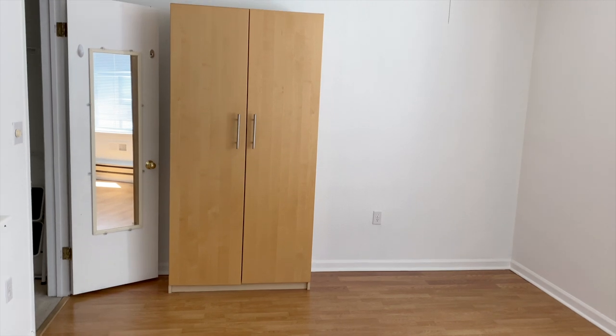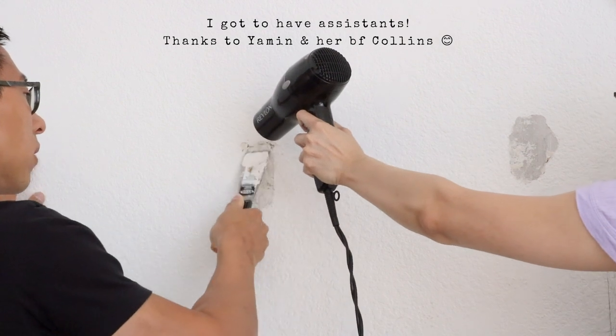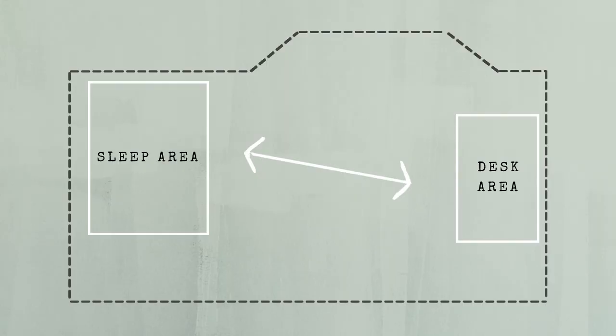Yeomin is a software engineer and she's been working from home remotely since the pandemic started, and our highest priority was making sure that she has a dedicated working area that is separate from her sleep area. So we decided to remove this wardrobe that came with the apartment — it was attached on the left side of the wall, glued on there — and we decided to recycle that so that she can put her bed in that corner, because it fit perfectly and that way her sleep area and work area can be as far away from each other as possible.